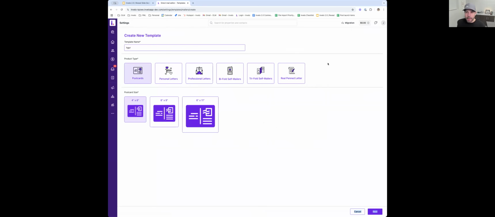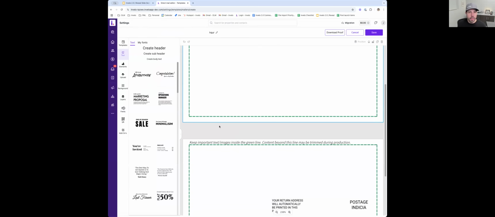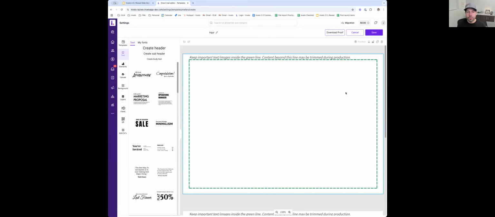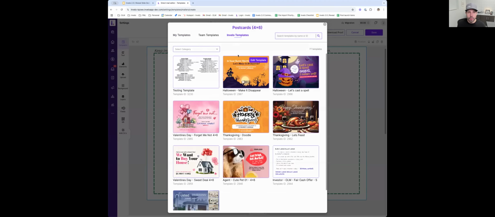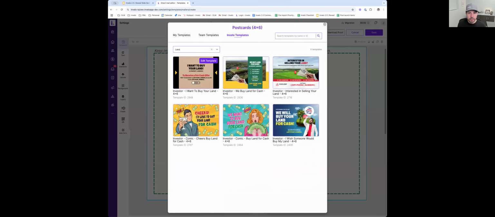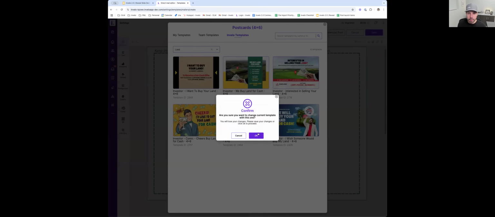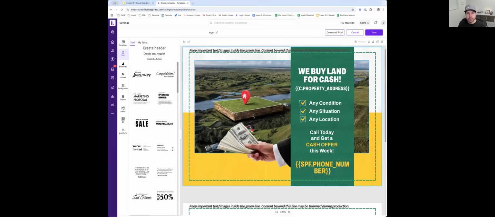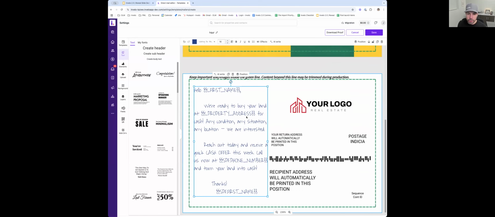And we will have snap packs soon, those tearaway sheets, but you can select any one of these and you can click on and create. You have full access to create anything that you want. So if you don't want to start with a blank slate and you want to go into Invelo templates and say, let's market to pre-foreclosures or land, let's select and edit this template and say, okay. And here we go. Now we can literally edit anything that we want in here, make any changes.